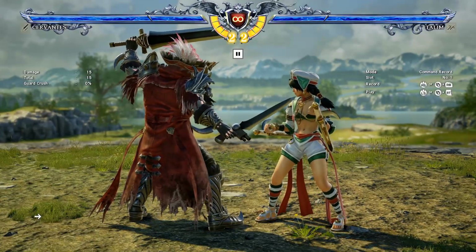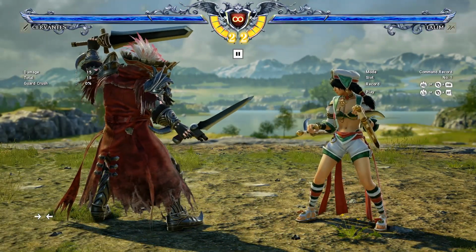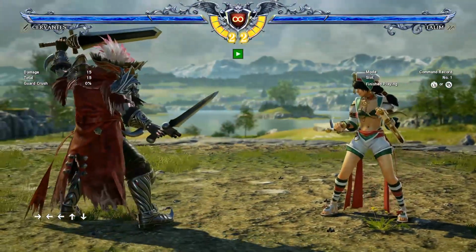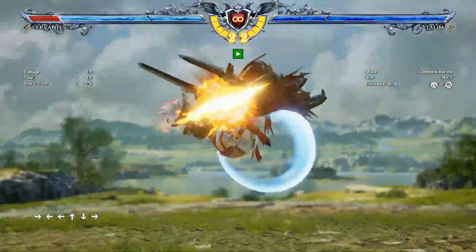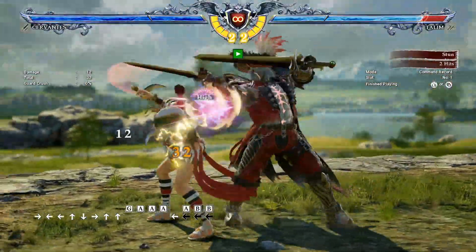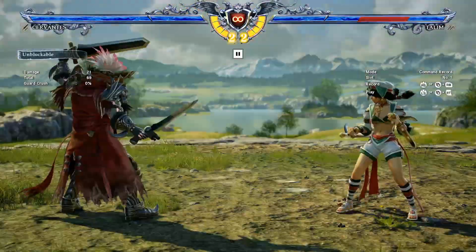If you are on the ground, I would advise staying on the ground, and she doesn't have a great way to pick you up in a way that allows her to get a good guard break. But yeah, if you start seeing her do Wind Salt spam, just wait until she puts herself in a situation where you can actually get out.